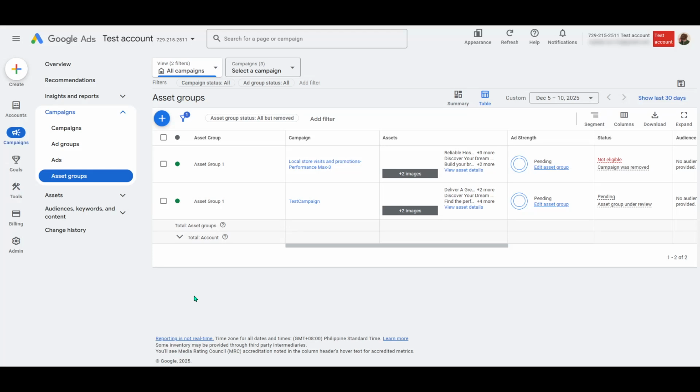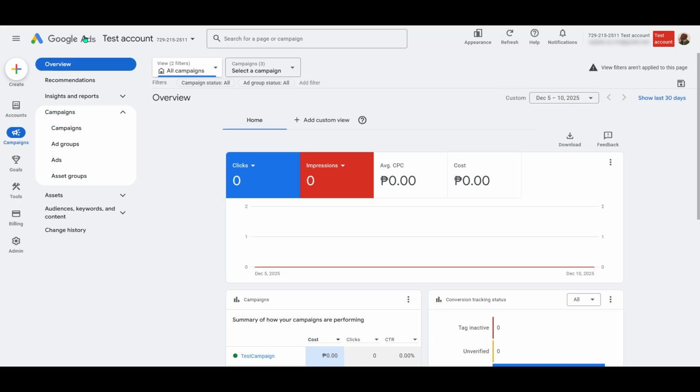In today's video, I'm going to teach you how to change Google Ads account name. This is a quick update that can make your workspace clearer, especially if you manage multiple brands or regions. Changing the account name is simply a label change inside your Google Ads interface. It won't affect your campaigns, billing setup, conversions, or your customer ID. Think of it as renaming a folder so it's easier to recognize at a glance.